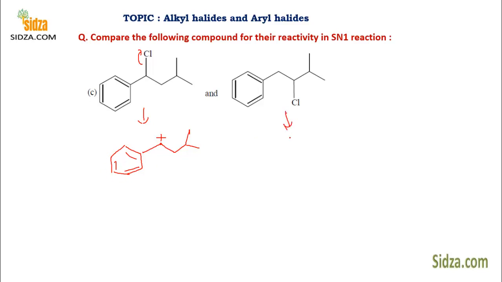But in this case, you have a carbocation over here, and that carbocation is away from the ring. It's not in conjugation. This is not a conjugated system. The carbocation cannot be delocalized by this electron pair because it's not present at the allylic position. So no resonance is possible here, no resonance stabilization, whereas here resonance is possible. So this carbocation is more stable. That means the first one here is more reactive than the second one.